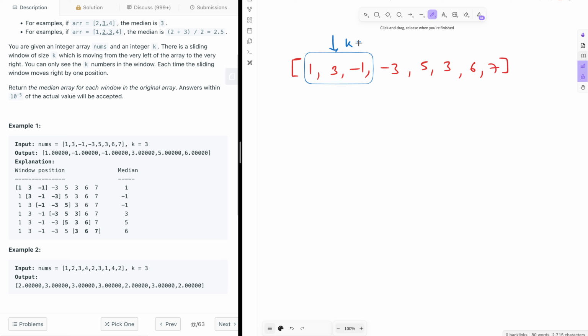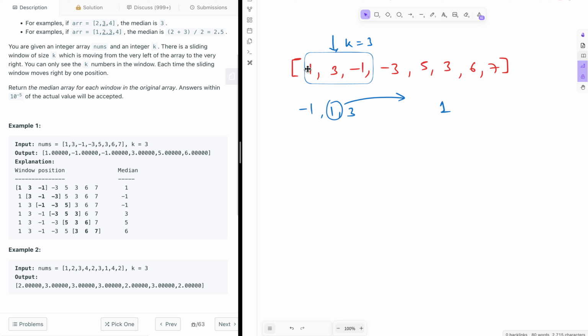So k is equal to 3, and if I sort this, it becomes -1, 1 and 3, and the median is the middle value, so the middle value is 1, right?